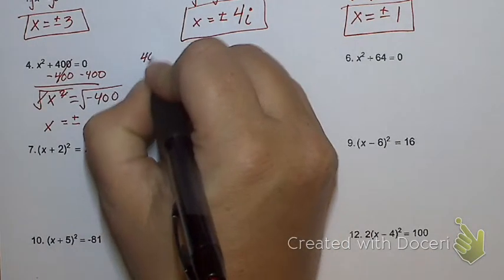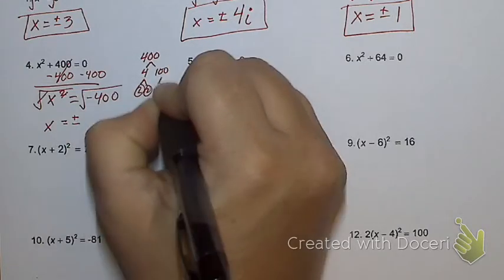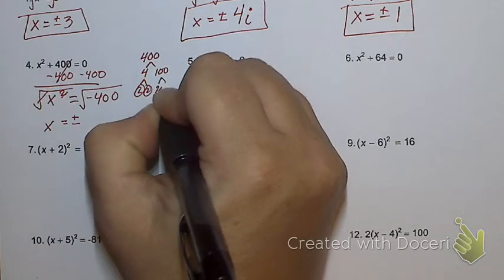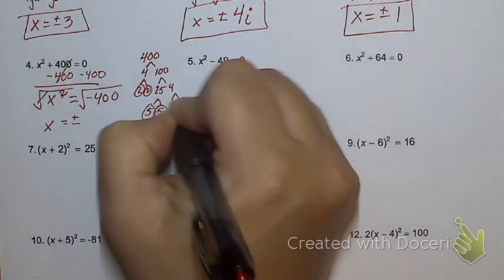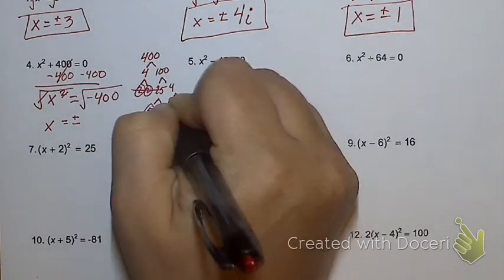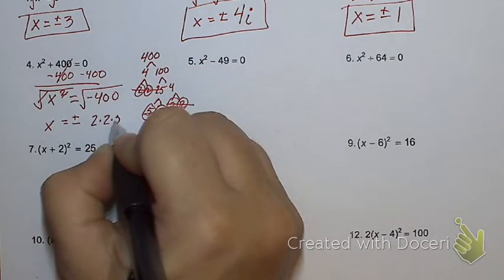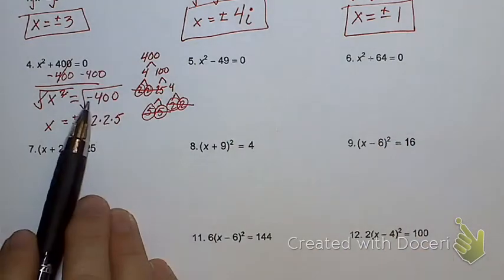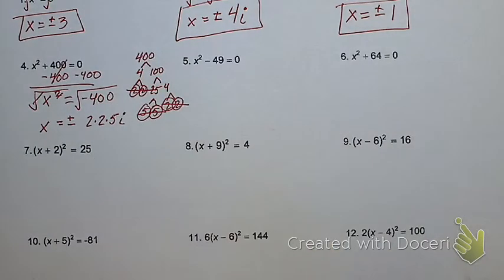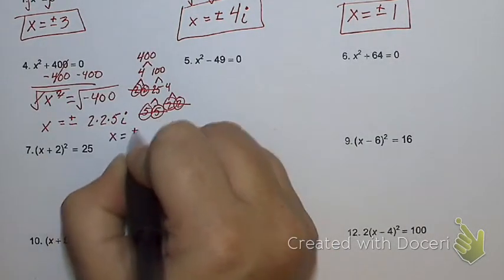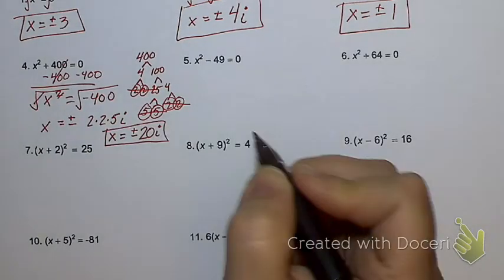If you don't know that, you draw your tree. It's four times one hundred, two and two, twenty-five and four, five and five, two and two. And it looks like a two comes out, another two comes out, and a five comes out. So two times two times five. Plus, what else has to come out? The I. And nobody's left at home. So I have X equals plus or minus twenty-I.